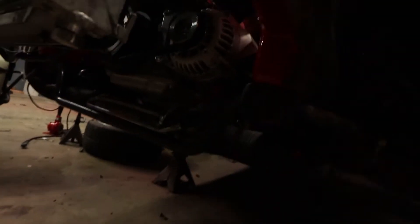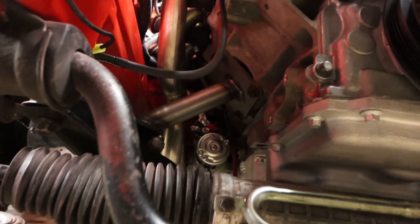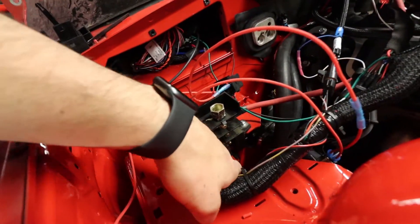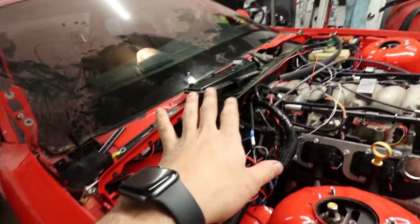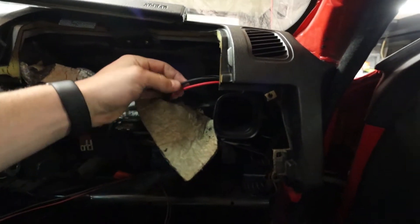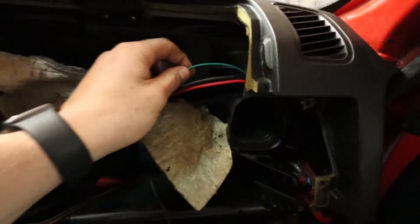That's plugged in. Down here you can see the power wire from the alternator — it runs down and over and then up to the starter, and the starter wire is hooked up as well. There I have the ground wire, the main engine ground, hooked up to the factory BMW location. The power for the power distribution block and fuse panel is over there, starter and alternator wire down here. Moving into the car, I have a ground I needed from the Holley — not the main ground, just one of the extra grounds. Here's the main ground and main power that runs to the battery, and this is the wire that kicks on the fuel pump. I also have the Holley dash wire run through here as well.